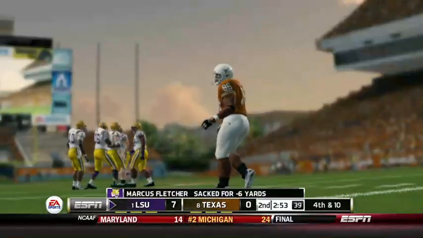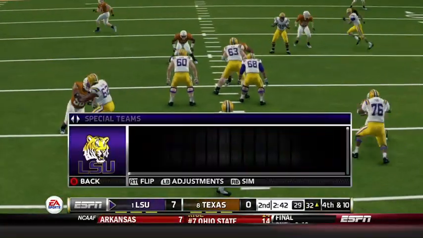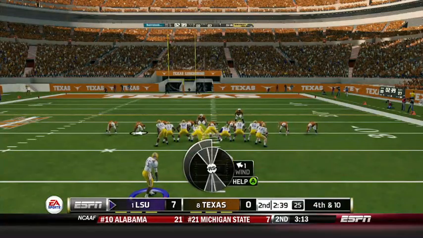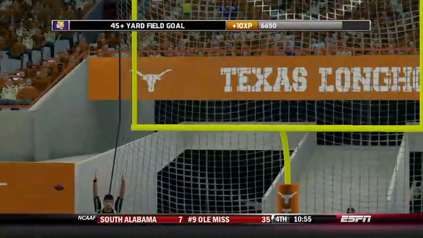I think Fletcher's going to get sacked. Doing a great job of getting after the quarterback, not only with the sack in this case, but it seems like the entire game he's done a good job of creating pressure, making this quarterback feel him, and almost giving him happy feet back there. He doesn't seem to be in rhythm and almost seems to be throwing the football up, feeling the pressure and almost creating nerves on the quarterback.